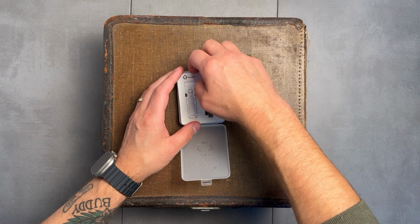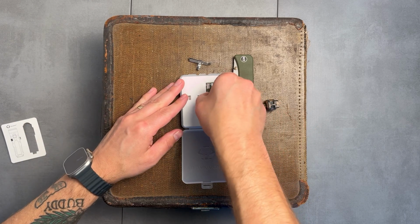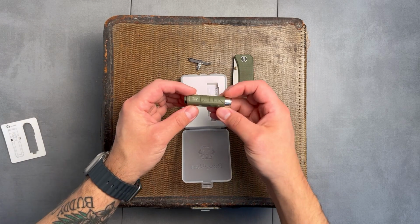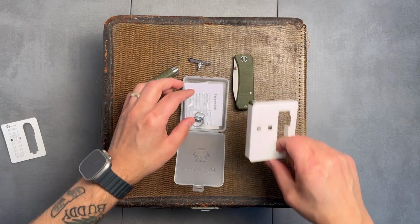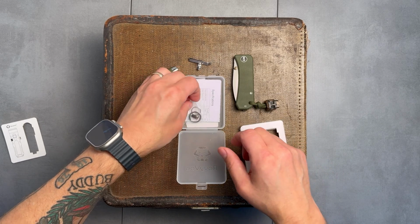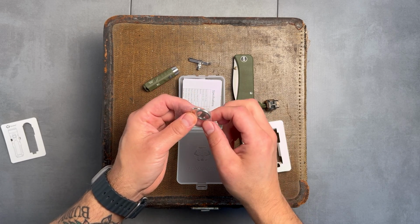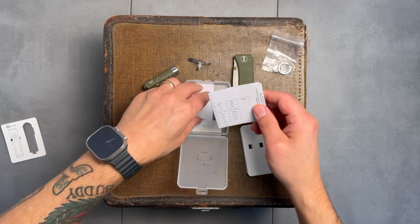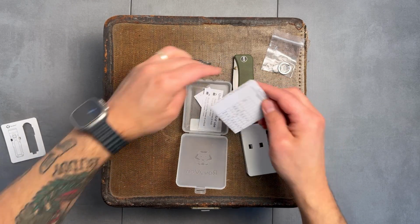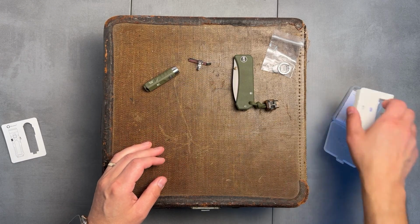So we'll pull that first part of the packaging out. There's the top of the packaging. There's the actual flashlight itself. We'll get into that in a little bit here. Getting into the packaging a bit more, you can see right here it looks like a couple of different styles of key rings. We'll just set that off to the side. Here's your manual, all the information, everything's in there. Let's just pull that off to the side and get into this.